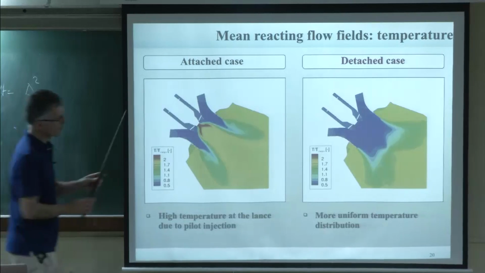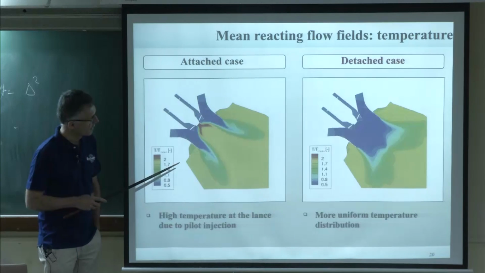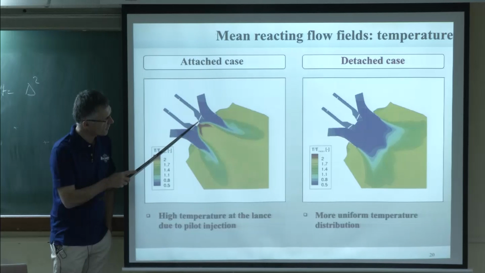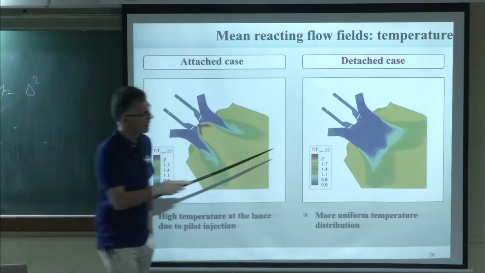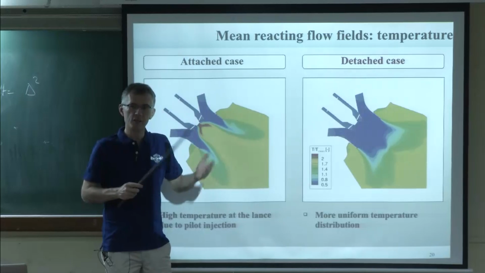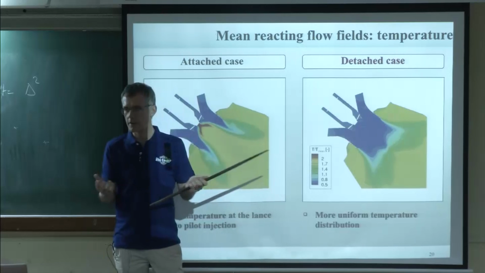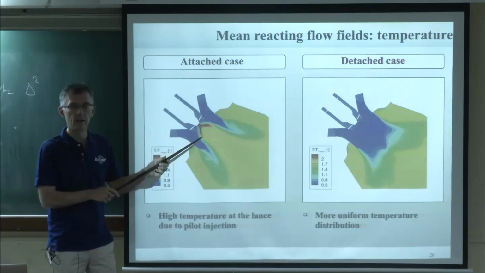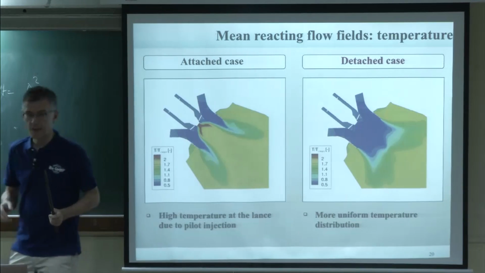If you make a cut here and start looking at the detail of the flow field, of course, the attached case is a flame which comes back here and is stabilized on the pure fuel that you inject here, while in the other one nothing is burning here, which is easy to understand, because in this region everything is cold. There is no reason for combustion to start. If there is a flame, it will stay there. But if there is no flame, there is no reason for the flame to begin here. And so you can really have two states.